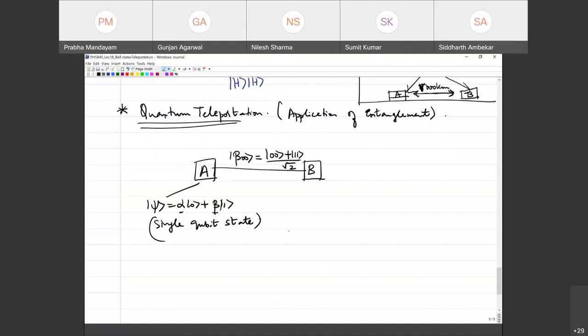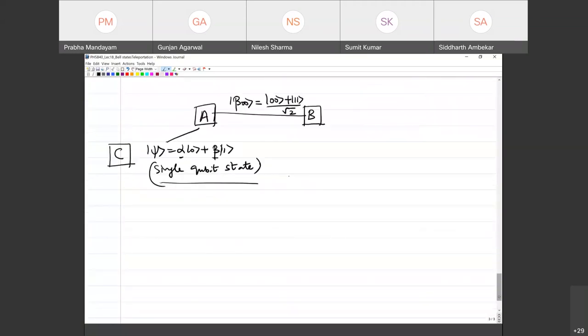So the way that people typically describe this is by saying that some third party C actually gives A the state, prepares the state and gives it to A. The point is that A does not know what the single qubit state is. Of course, A could measure, right? But as you know, measuring a single copy of this state is not going to reveal any information about the state. A single measurement will either collapse the state to 0 or 1, and that's it. The superposition is broken, right? And A gets exactly one copy of this state. So this is an unknown or arbitrary state.